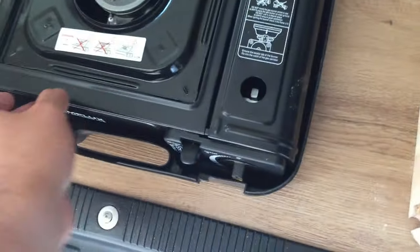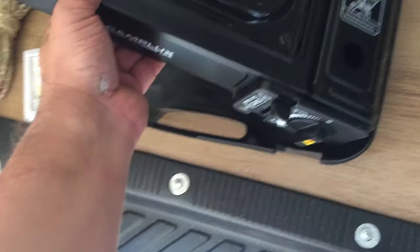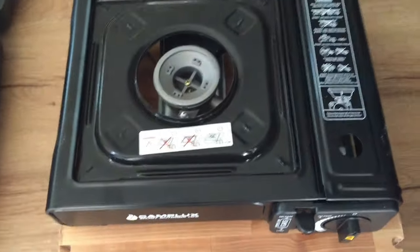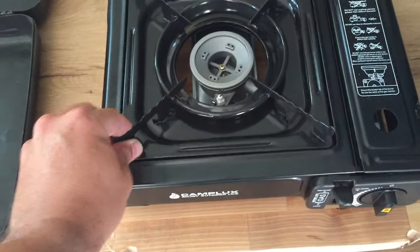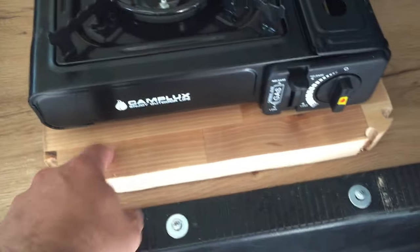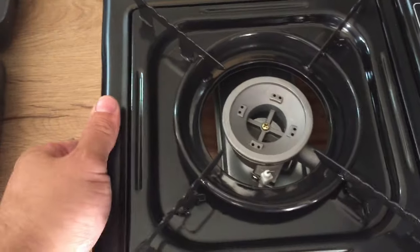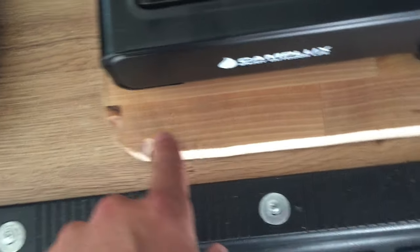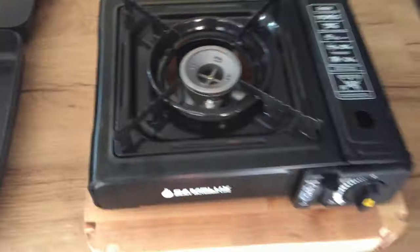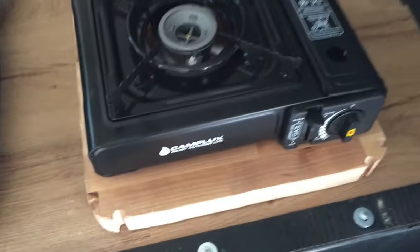But check this out. I got my little burner. That thing fits like a glove. So I'll be able to do some cooking on the outside. In the wilderness, this thing fits perfect. I mean, I gotta cut this stuff off, but no biggie. The thing is perfect. I'm out.